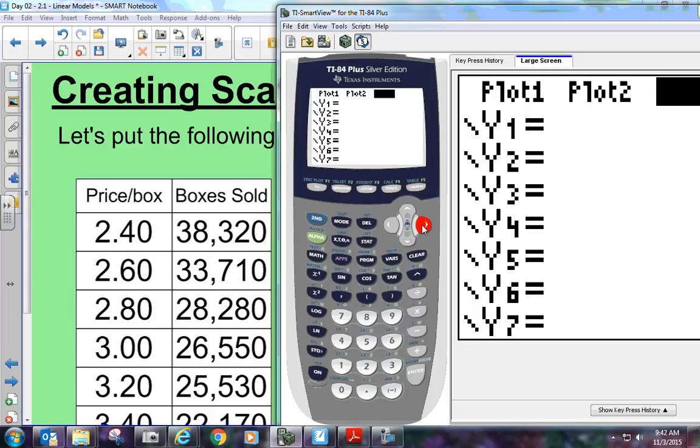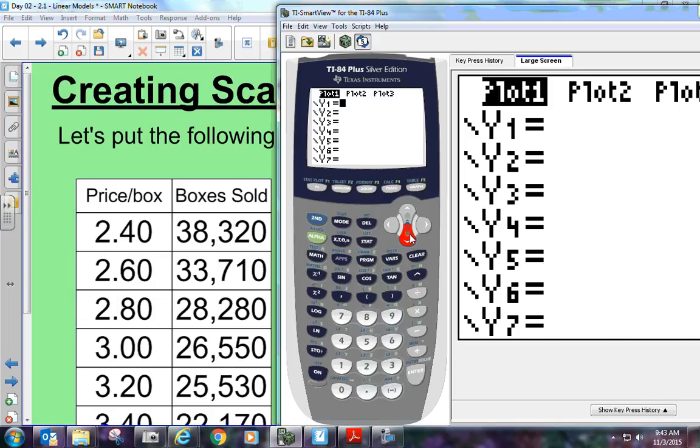See if I move off, it's still like nothing selected, but once I'm on Plot 1, if I hit enter and move down, you see how Plot 1 has that rectangle around it? That's telling the calculator, whatever is in the calculator, make the plot for it. Okay? It's not necessarily a line. That's why we don't put anything in the Y1. We're not graphing a line, we're just putting some points. And we're telling the calculator right now, okay, well, put the points in. Sweetness.